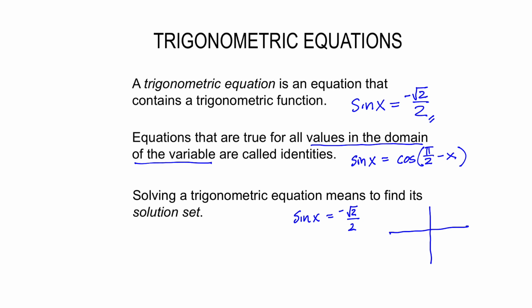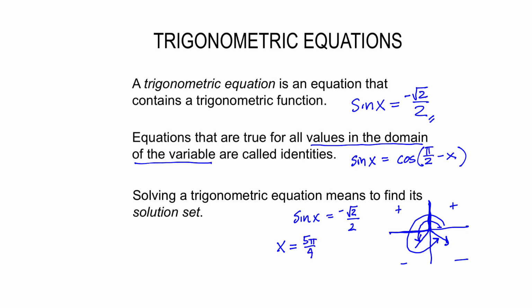But we know that sine, which is y, is positive here and here and negative here and here. So if I have a negative root 2 over 2, that means we have a 45 degree angle here and a 45 degree angle here, going all the way around. There are actually two solutions for x if we're only looking in the domain 0 to 2 pi. We would have pi plus one more pi over 4. So 5 pi over 4, right?